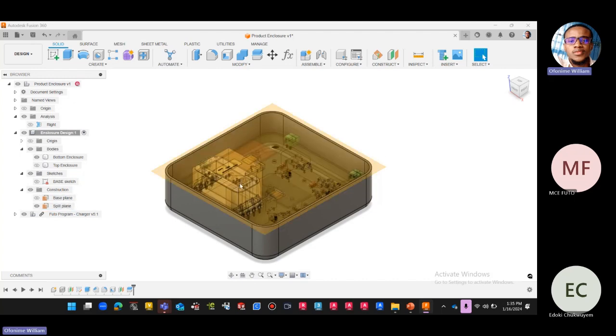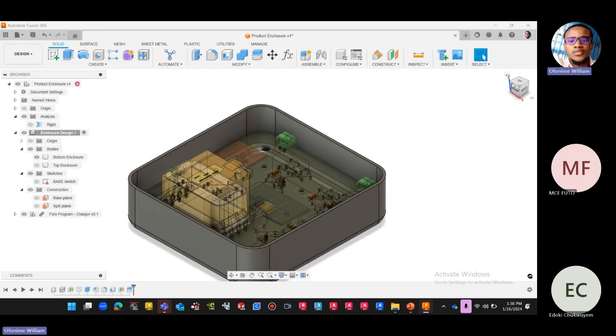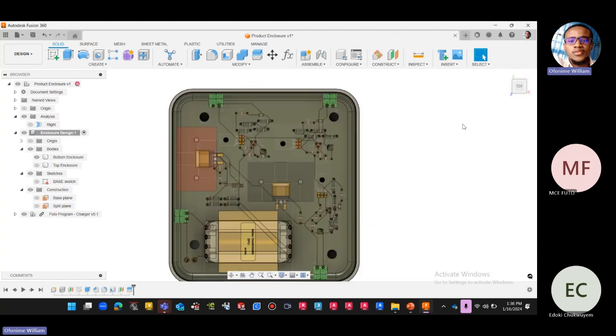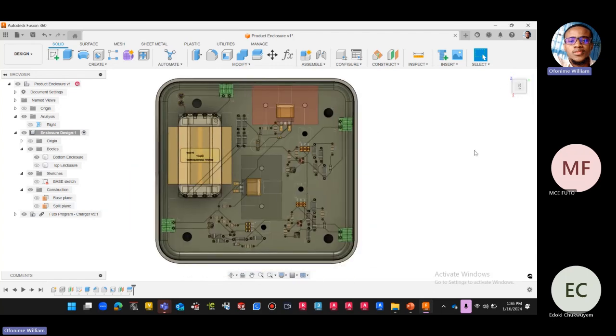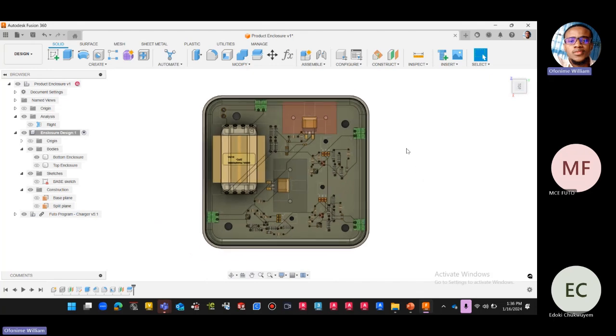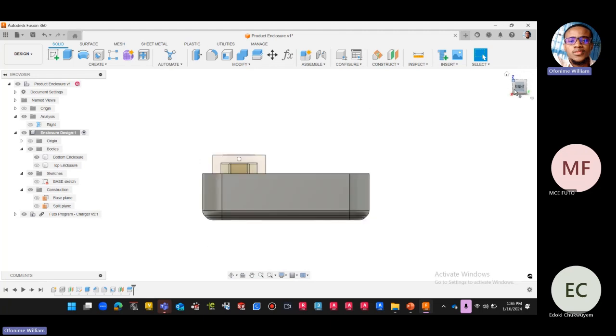So of course, at this point, we don't need the plane no more. So off the plane, right? And this is what we have so far. I believe it's coming out. What we saw on the screen is coming out, right? So the next thing we need to do, since there is not much on this board, like you get what I mean, the board is not very complex for learning purposes.